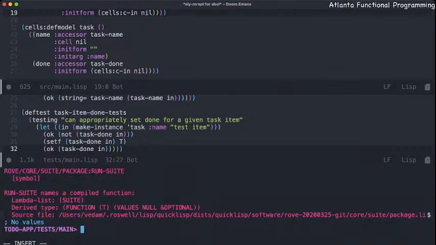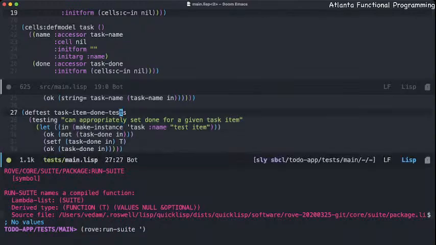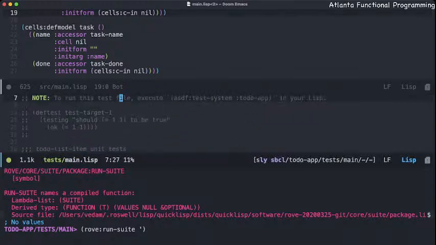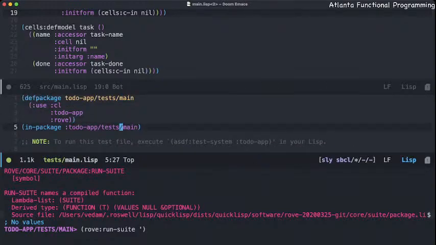So let's see here. Rove run suite, and our suite is, if I remember correctly, the top level package is the suite. To run this test file, just execute and do that. Okay. Right, that's right.